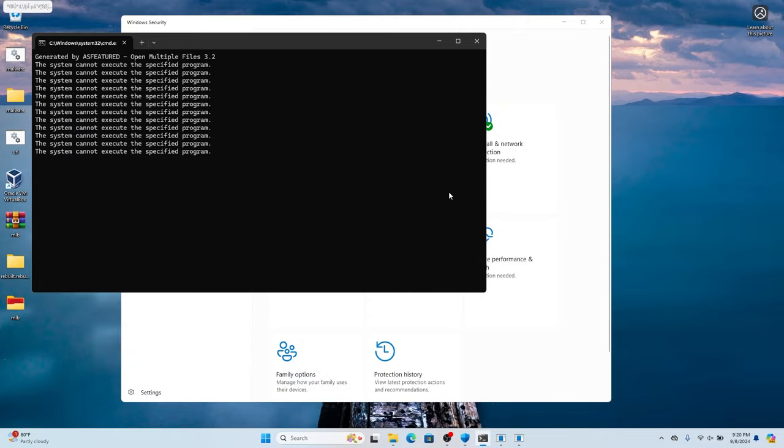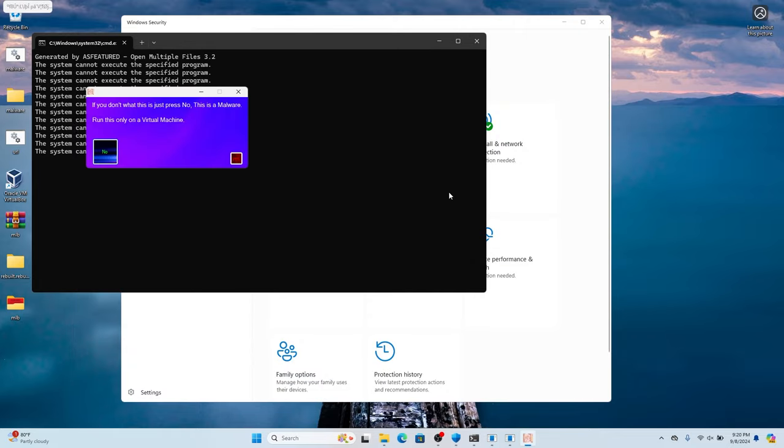The same samples I tested on Bitdefender and Norton antivirus. Bitdefender blocked the malware and my PC was not affected. Unlike Bitdefender, Windows security failed to block the malware. Malware corrupted my PC within 15 seconds. You can see on the screen. This is not my primary computer.